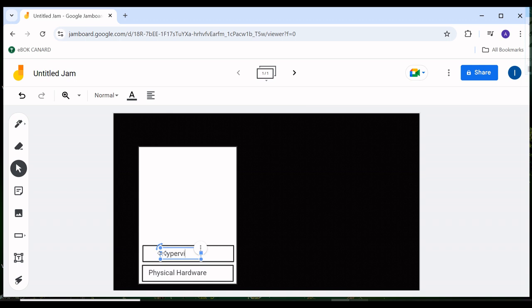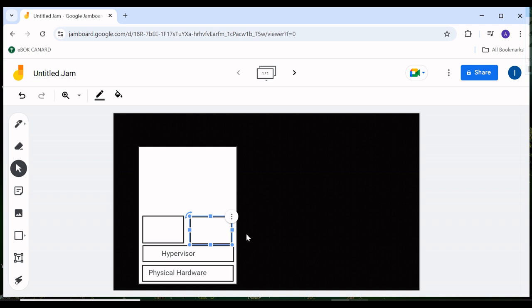Okay, there are like multiple hypervisors. I'll try to explain it a bit later. So on top of physical hardware, we have this hypervisor, and on top of the hypervisor, we have the virtual machine. Okay, so I'll draw another box here now. So this is the architecture of the virtual machine, how virtual machines look like. So I'll create another box similar to this.